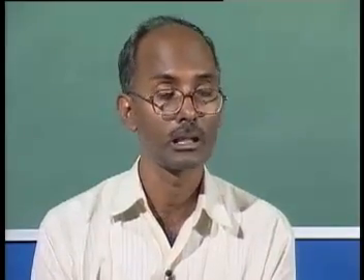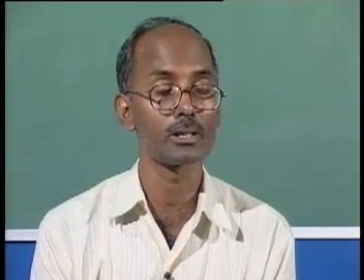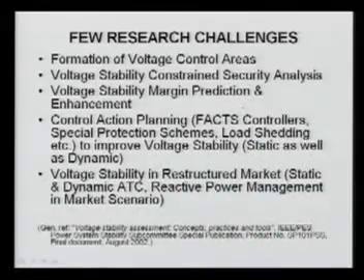And since your system is dispatched, means you are getting information that how much load you are going to consume and which generator is going to generate how much, and then whenever there are some contingencies occurring, how can we take care of the voltage stability concerns in the power system. So the static and the dynamic ATC, reactive power management in the market scenario are also very complex, and that must be addressed so that we can have a free and fair electricity market.